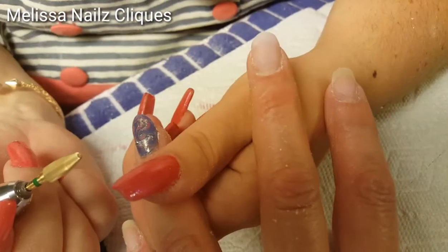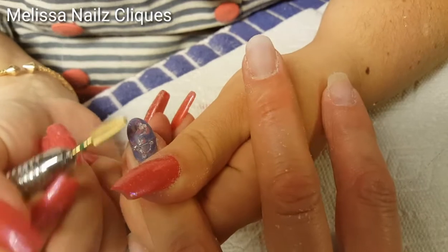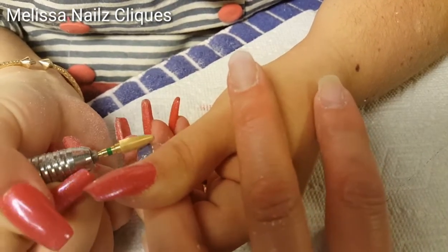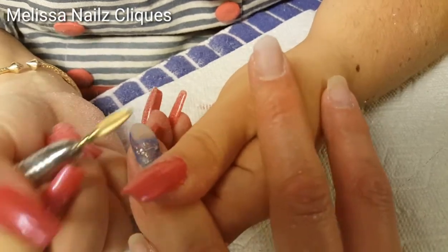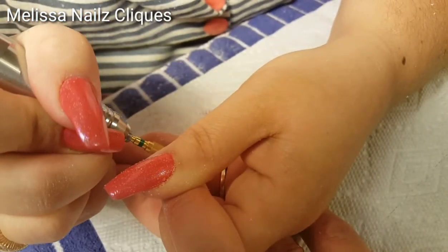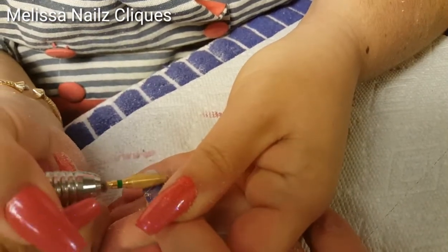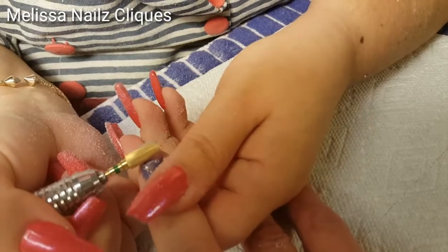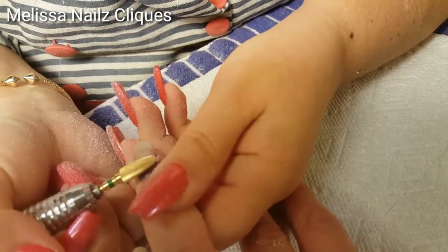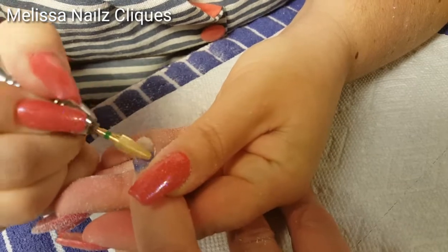So this is what happened — she accidentally slammed her nail in her car door. Thankfully she was able to get it out quickly, but she did crack both her acrylic nail and her natural nail along with it. This happened last night, so what I did was immediately put a tiny drop of glue to seal it — there was no bleeding. I then used thymolized solution and put a drop last night as well as this morning, and already she said it was feeling much better.